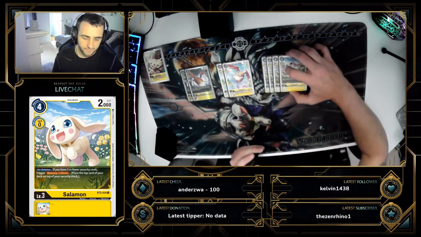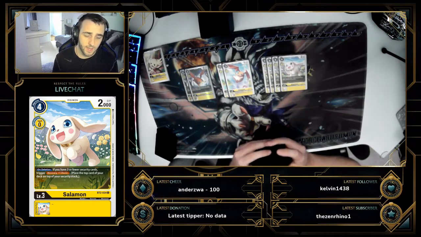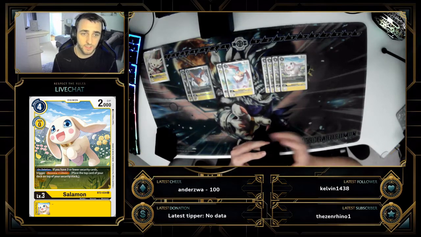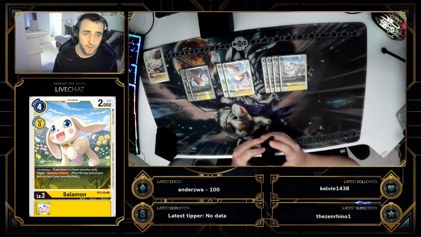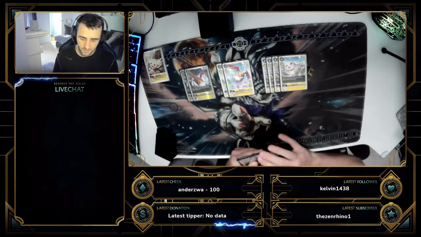We run a 4 of Salomon. We do hurt ourselves a lot. We do want to keep ourselves in the game, and things like this can come in clutch just to get that last swing in, or just to get a swing in and get a recovery back so you can stall out for your turn. So really good card.